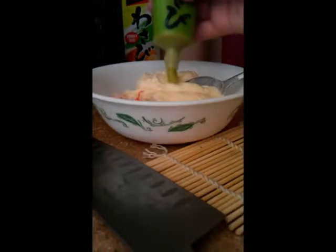And then you add as much wasabi as you want. Like I said, I like to put a lot of wasabi in it because I like it spicy, so this is up to you. You could also add spicy brown mustard if you don't like wasabi, or you could leave it out. And now we mix it all up.